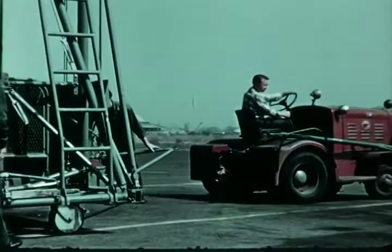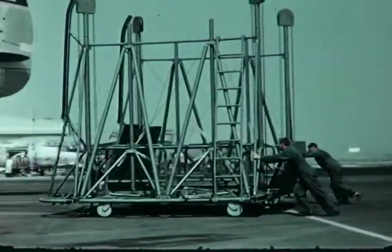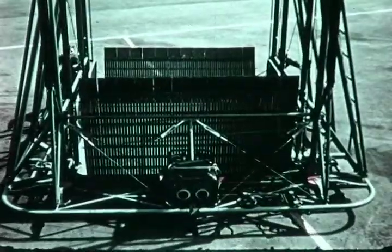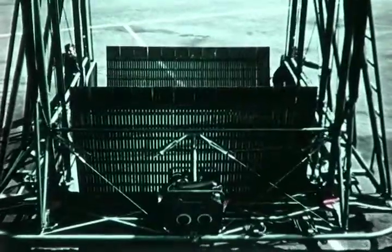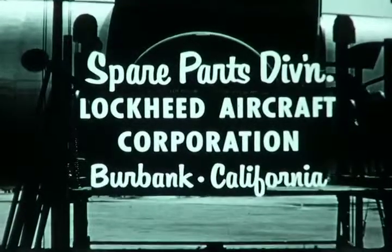This then is the Aerolift, air transportable, mobile, practical. A strong and efficient tool for cutting down cargo handling hours and costs for military and commercial operators. Additional details can be had from the Spare Parts Division, Lockheed Aircraft Corporation, Burbank, California.